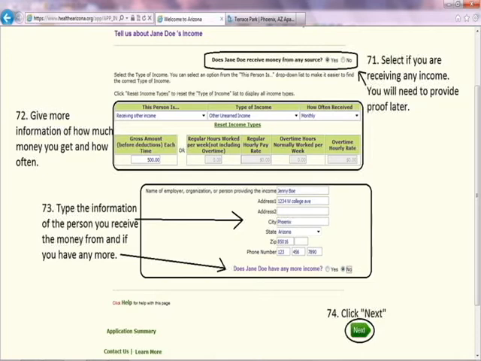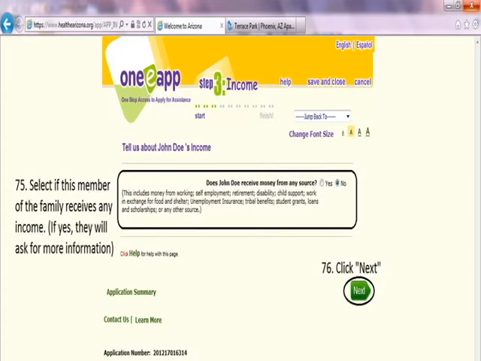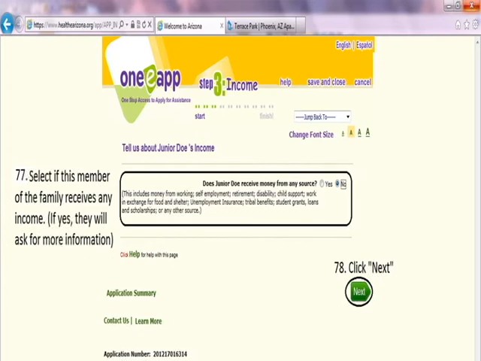If not, click No. Step 74. Click Next. Step 75. Select this if a member of the family receives any income. If yes, you will need to provide more information. Step 76. Click Next.